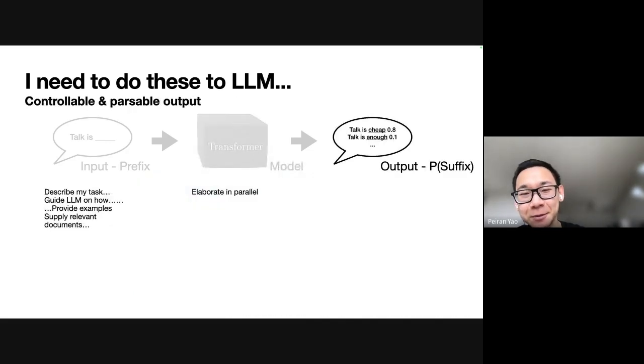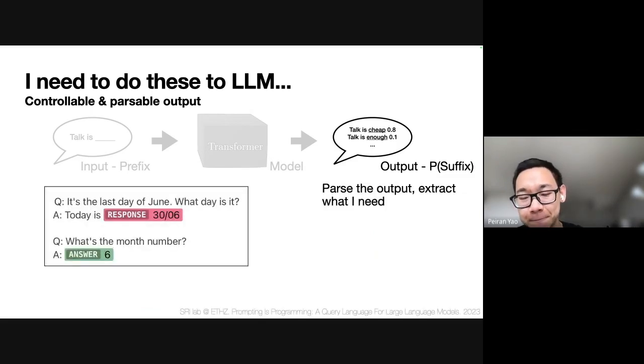At the output level, we are usually not satisfied with just the whole raw, lengthy text answer the LLM provides. Instead, we have to write code to parse the output to find exactly what we want. For example, we're asking for a date. We might need to use regular expressions or something to extract the date from the answer.